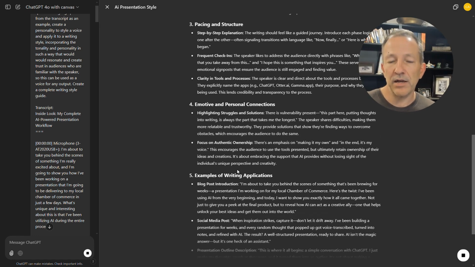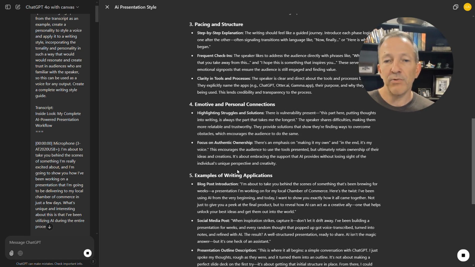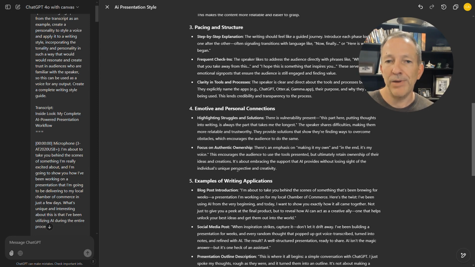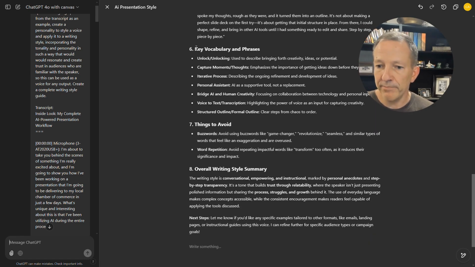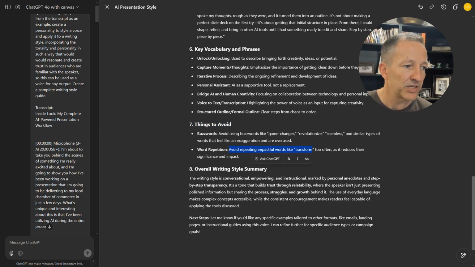So I put this in there so you can go back, generate some outputs, and decide what you don't like, because you'll always find some type of phrasing or word usage that doesn't feel like you, or maybe it annoys you or frustrates you. Take note of those and then go back and say, hey, please update my style guide, make these changes. I believe we have a new section here: things to avoid, buzzwords, game changers, revolutionize. This is good. Let's move to what I wanted to do next, which is create another email.